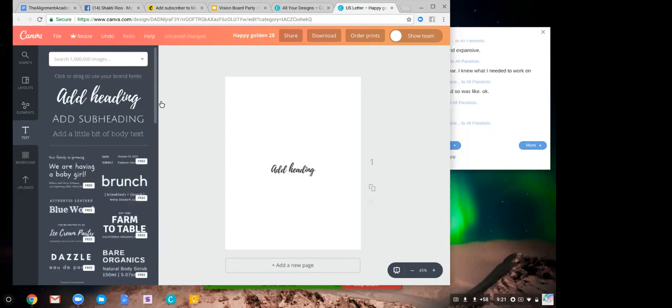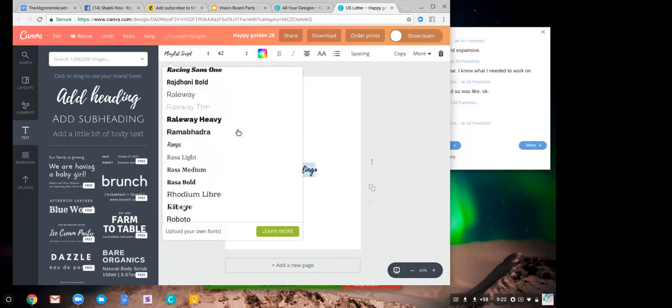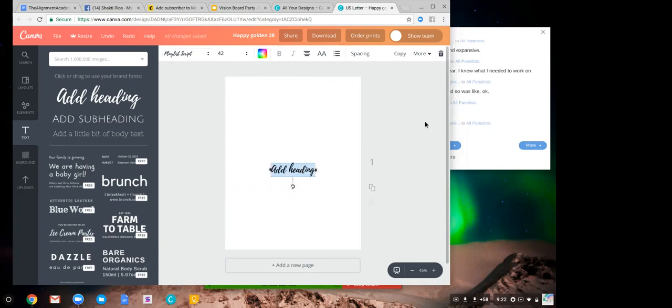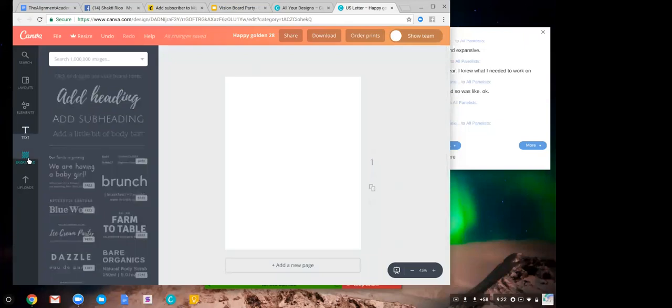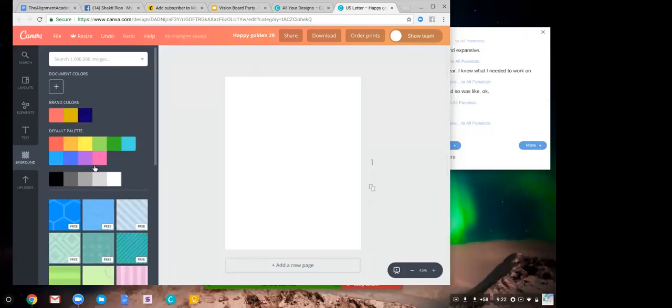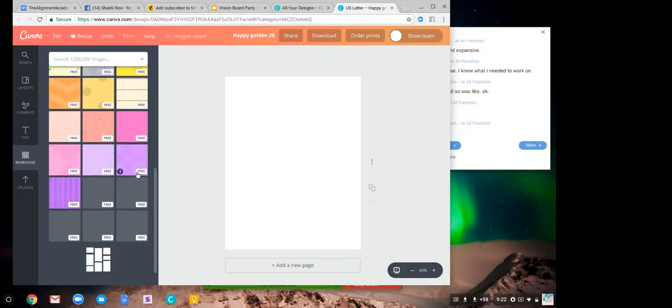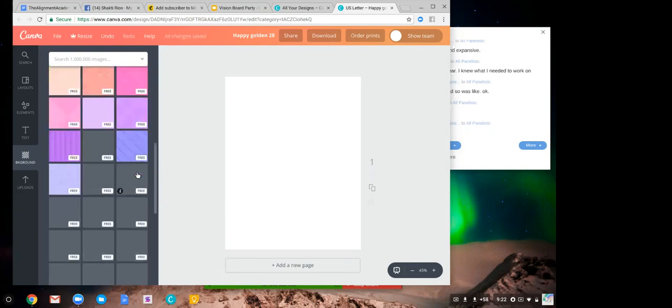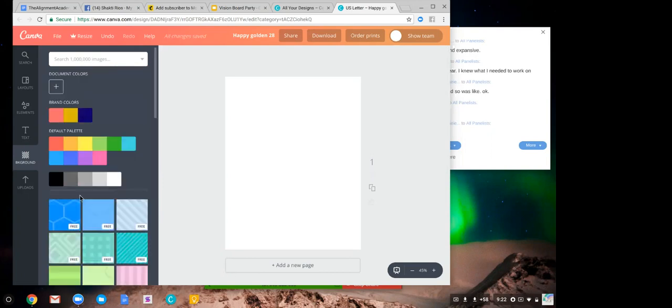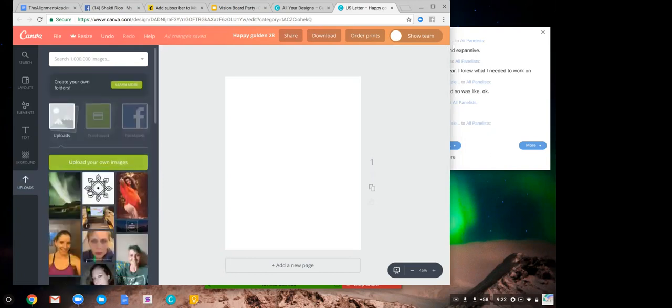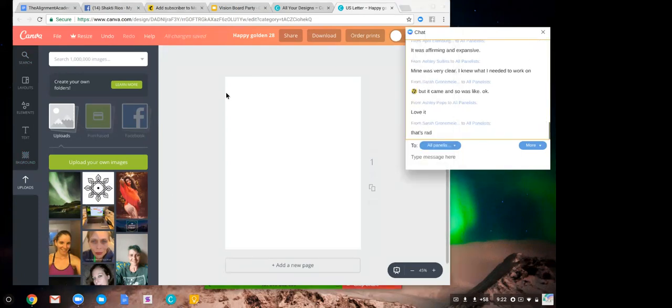And you can also click on this, and then once you're here, you can adjust the text. There's so many options. So cool, so much fun. So for your affirmations, this is what you're going to be using. For backgrounds, you also have basic colors, or you can do patterns. These are all super fun. And then right here it uploads. This is where you're going to upload photos that you're then going to drag and drop in here to create your collage. Cool? Everybody picking up what I'm putting down when it comes to how Canva works.